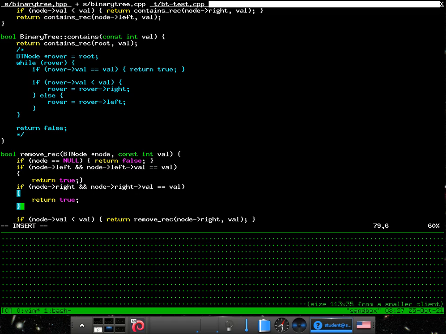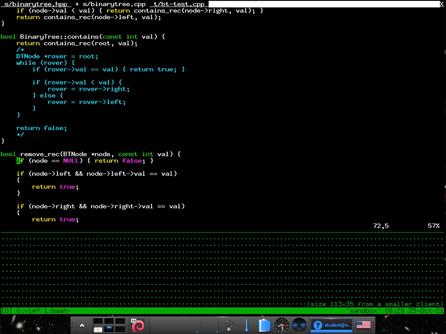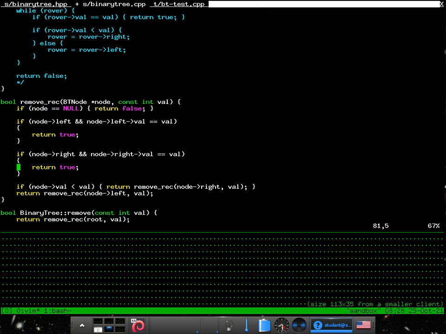Okay. And then let me help you out real fast with the formatting. Here we go. So if it's null, get out of there. If we found it, if the left child is me, we're good. If the right child is me, we're good. Otherwise, we're going to start recursing down the binary tree.